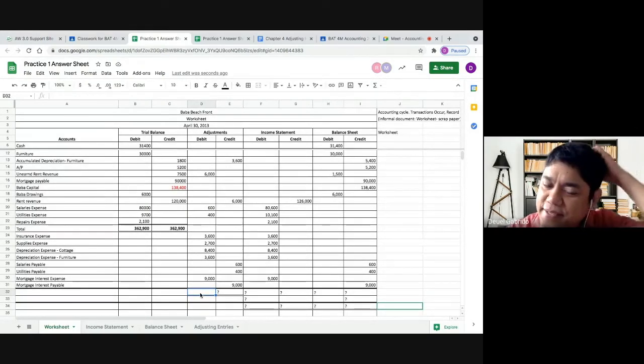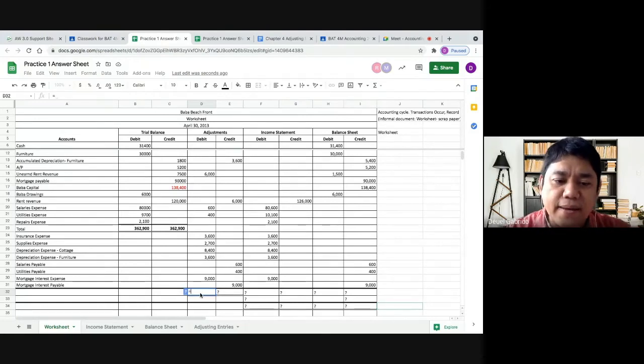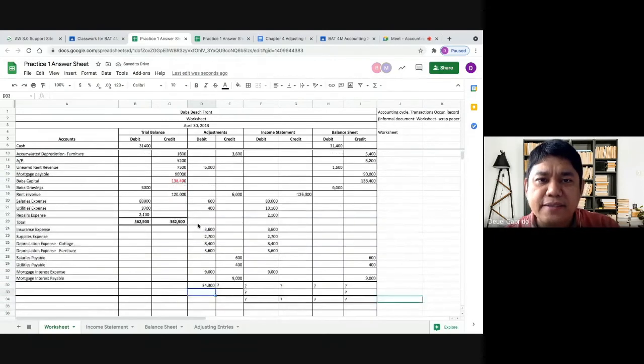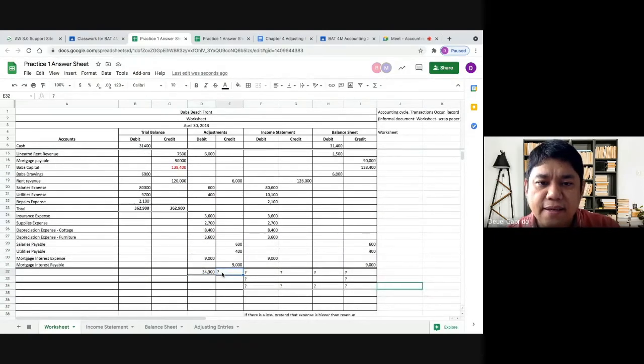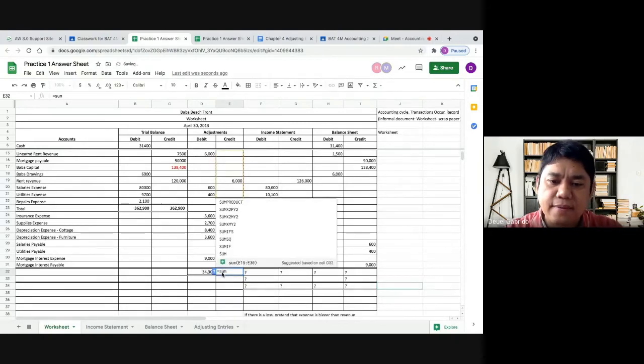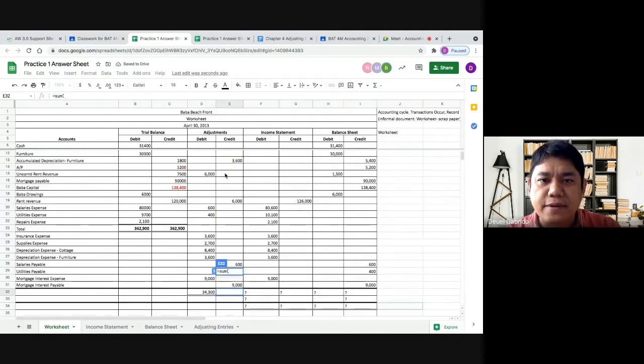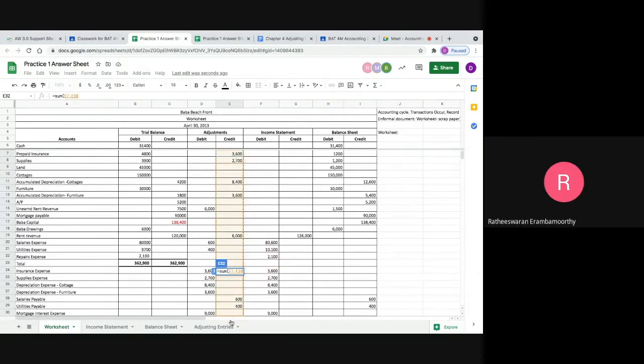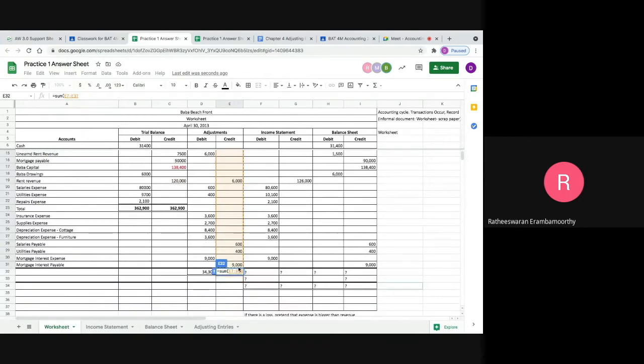Okay, so let me try to do it. Let me just quickly do it so we can see what Rudiswaran is saying. So this one is for your total debit of adjustment and then total credit. It's from here. This one is okay, and adjustments okay, it's equal. And the trial balance, the beginning, the capital is not. That's different. That's the thing.